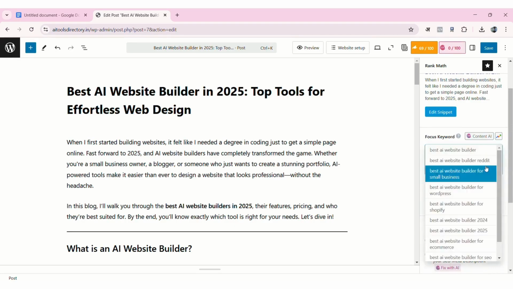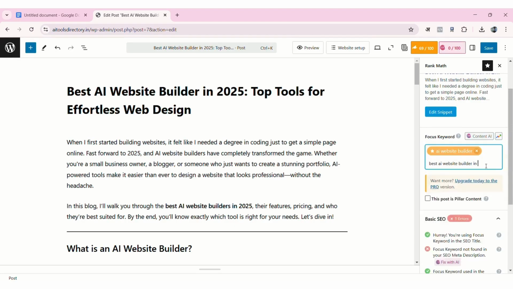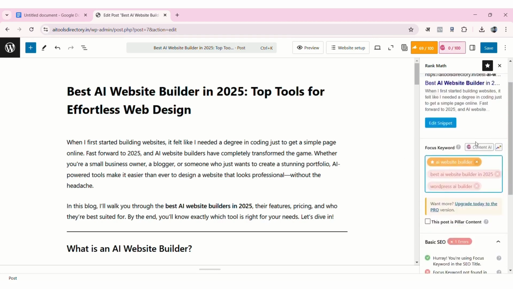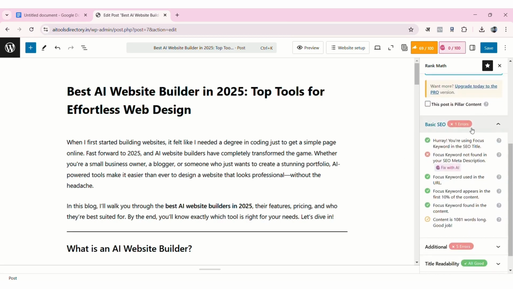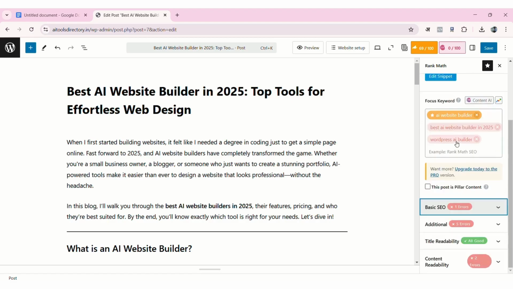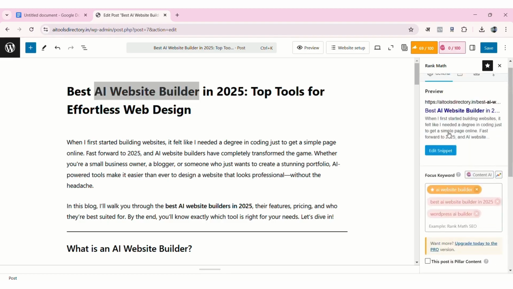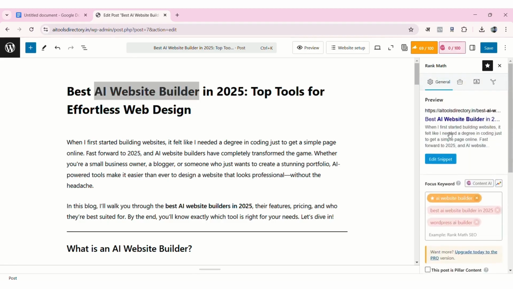After adding the keywords, RankMath will check that keyword in your content, whether it is appearing in the proper heading or not, and in how many paragraphs it is being used. Look, we have received a score of 69. Let's improve it further. The first practice of SEO is that the title, description, and URL of your blog should be SEO friendly. Here, we will click on this section to edit all 3.